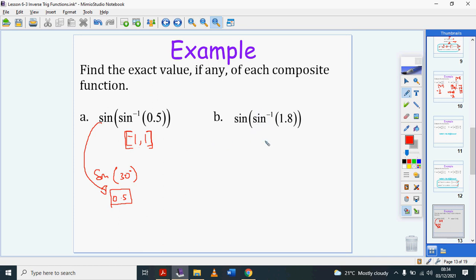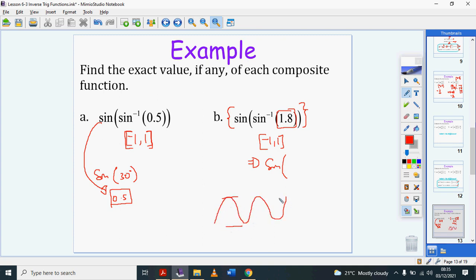Whatever goes inside a sine inverse function has to be -1 to 1, right? So is this value here between -1 to 1? The answer is no. Since the answer is no, this expression does not exist, or is undefined, or is impossible, whichever you want to use. And again, if you want to go the long way, you can say this is the sine of the sine inverse of 1.8. You're asking yourself, which angle gives me a sine ratio of 1.8? Well, that angle does not exist, because the maximum sine value is always 1 and the minimum is -1, because the graph goes up and down like that.